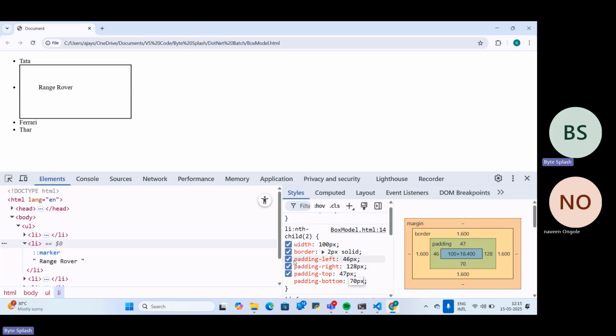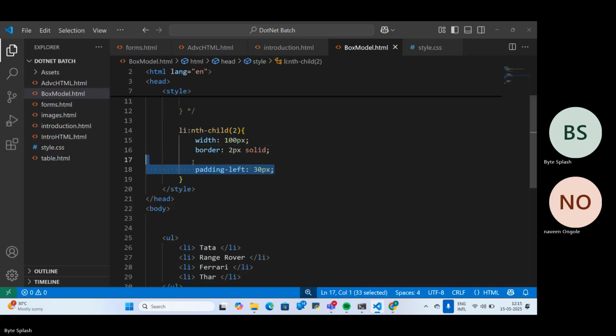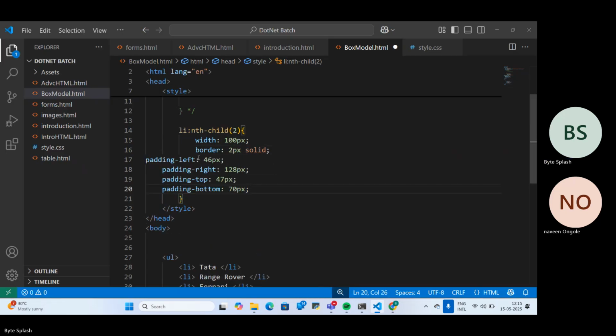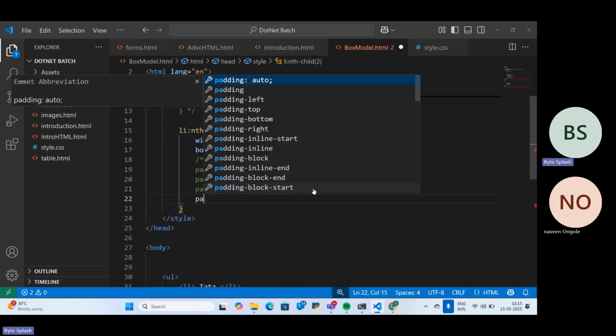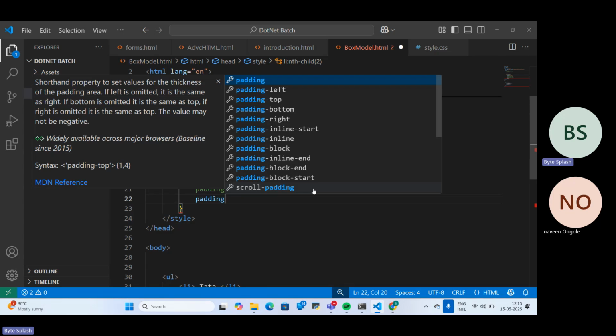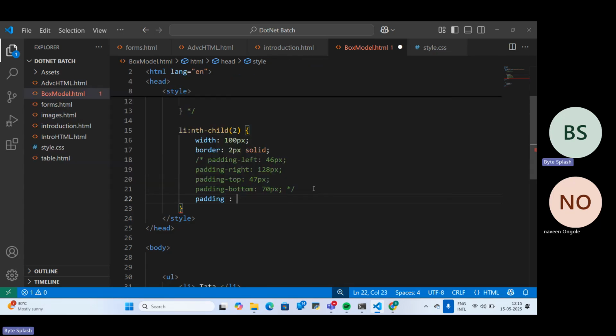So rather than writing it four times, you can just pass it using the padding shorthand property. Padding is the shorthand property. You can just pass values here: 46 pixels, 128 pixels, 47 pixels, 70 pixels.